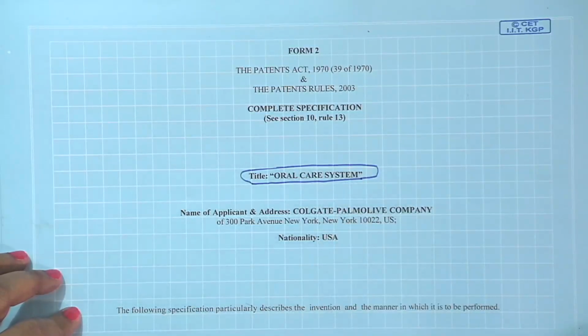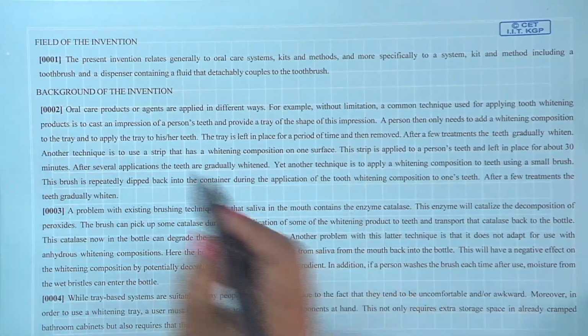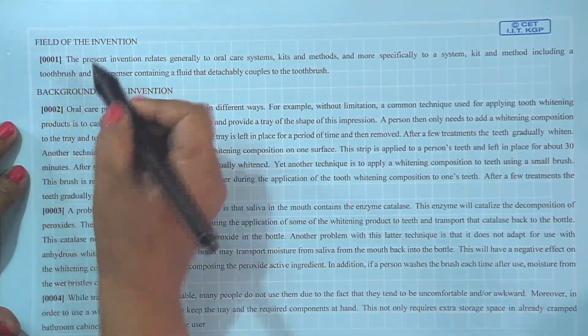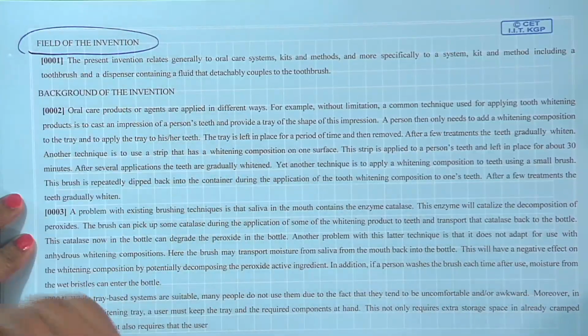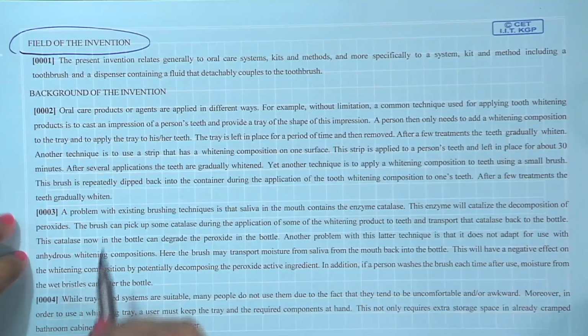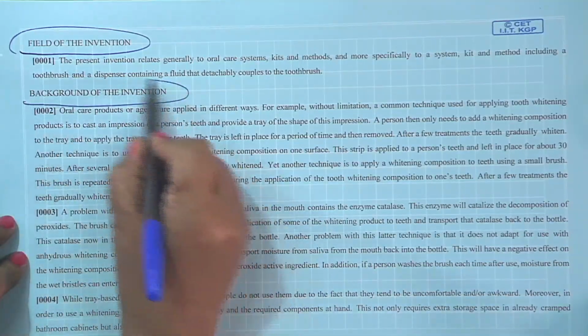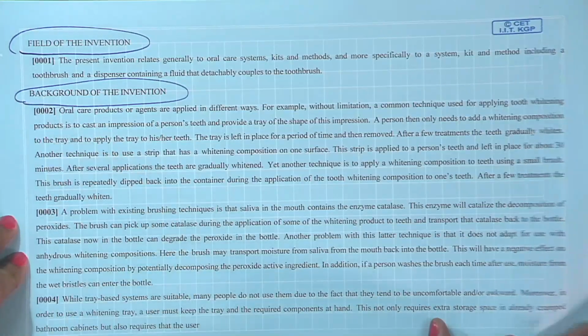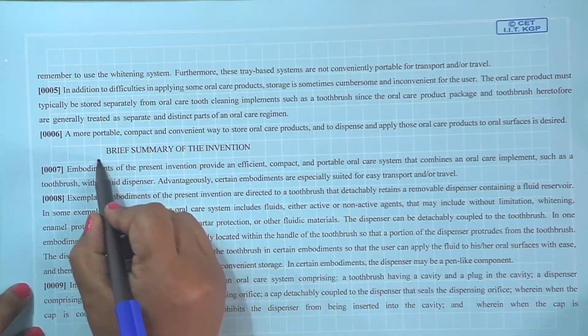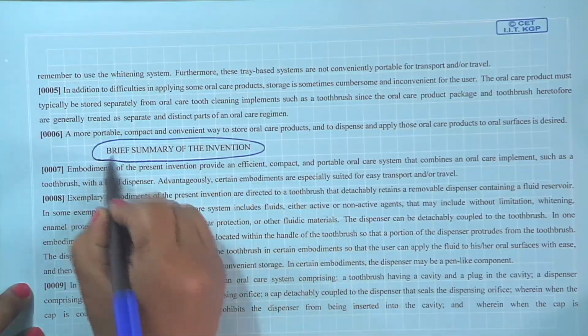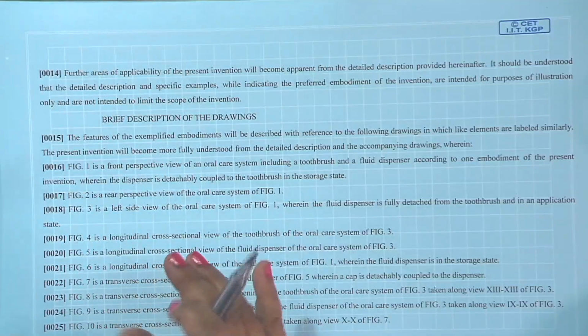Now just browse through the document, you can see that okay, this is the field of the invention. Then you can see the background of the invention. Moving further, you can see the brief summary of the invention. So we can easily mark out the headings which are present.